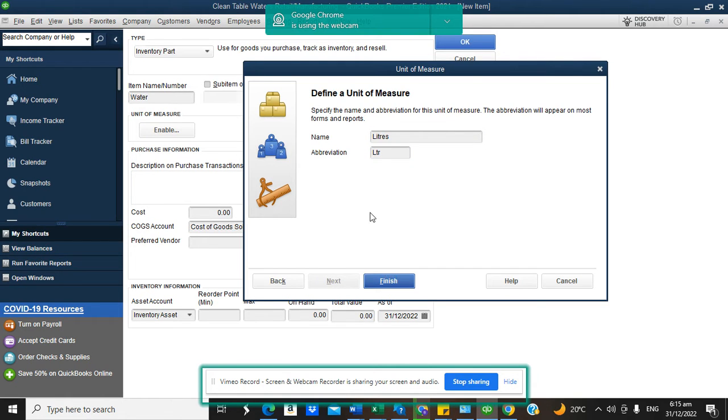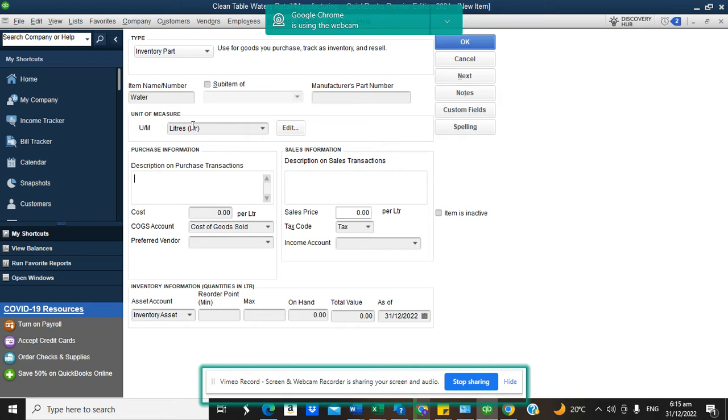You click on finish. So once you're done, what next again? What is the cost per liter? So let's say your cost per liter is 100, depending on how much you buy and what your price is in your country. Then, what is the sales price? Now, we're not going to be selling this water, so we're not interested in the selling price of the water, because the water is going to be used to get us our clean table water, which is our bottled water. So we don't need that. Now, how many liters of this water do we have in store? We have 23,000 liters of this water in store. So you're going to input that right here.